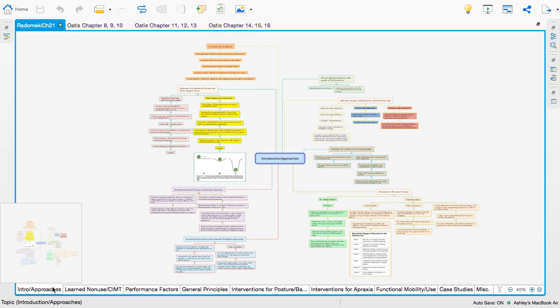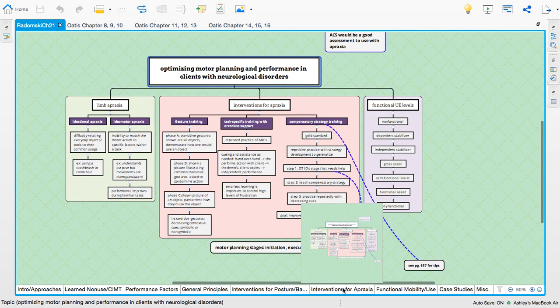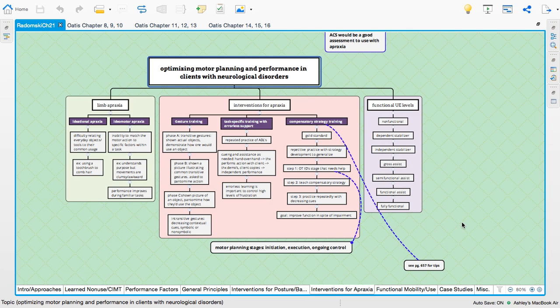This map is really important because an area that we as a group are struggling with is how to take what we know about certain diagnoses or physical disabilities and apply interventions to them. Interventions that we have summarized here. So, having a map specifically about those interventions will help our clinical reasoning in the future.